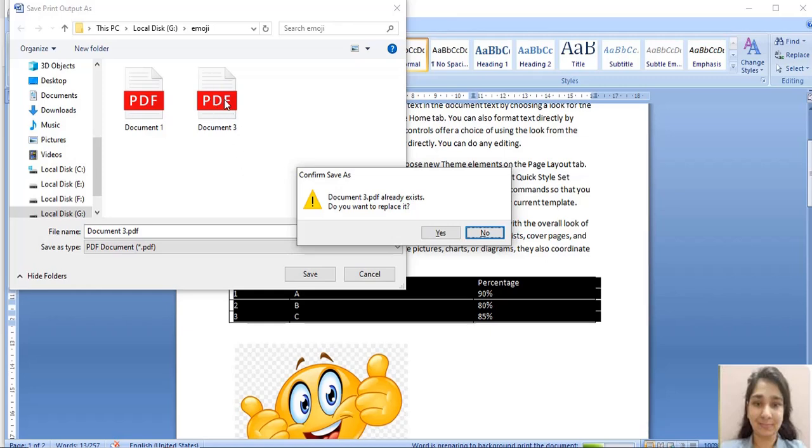The previous content in that file will be deleted and the content which I have selected right now will be added in the PDF file. Right now I have selected only the table, so I just want to add the table in the PDF file. I just want to delete all the data we have saved previously in this document. So it is asking, do you want to replace it? I will be clicking on yes.